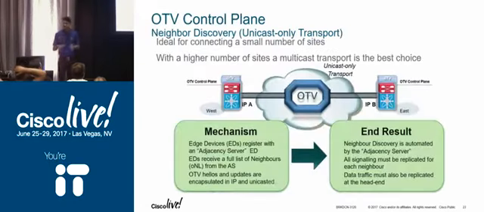Now, the mechanism that we use in unicast transport, think of it as a phone book. If I have your number in my phone book, then only I'll be able to call you, right? In unicast transport, all of the neighbors register to an adjacency server.